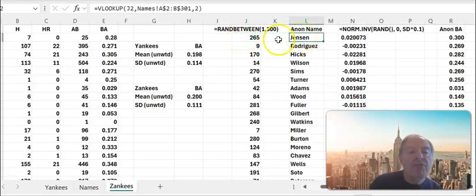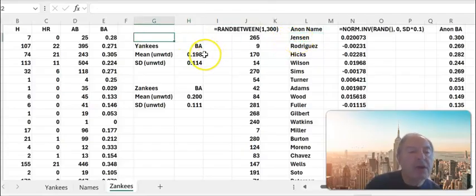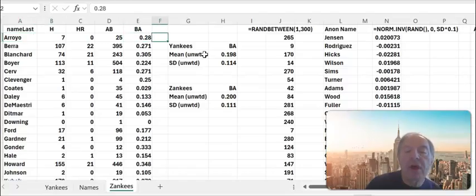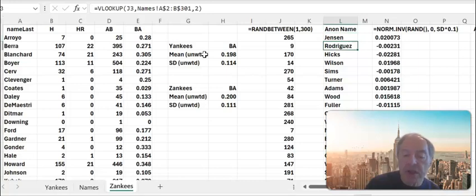And then I'm going to use a VLOOKUP function with these random numbers. So for the first row, I'm going to look up this 265 value in the list of names, and the 265th value is Jensen. So this first player, who was Luis Arroyo, now becomes Mr. Jensen, and similarly with the other players. So now I have an anonymous list of names.